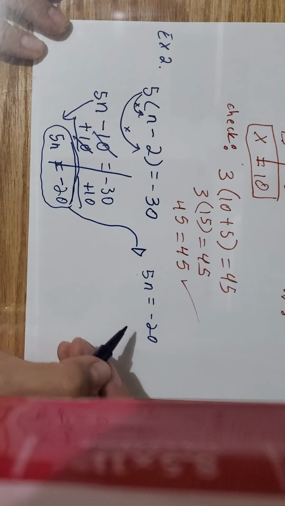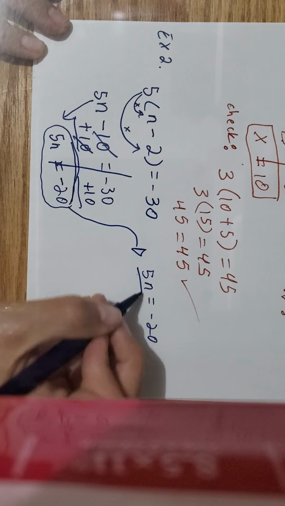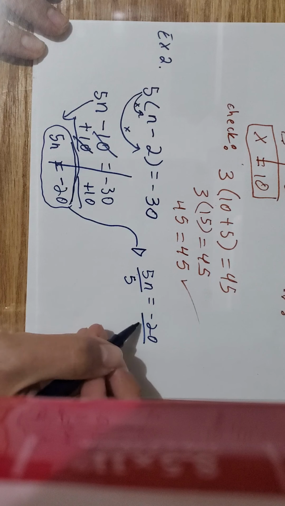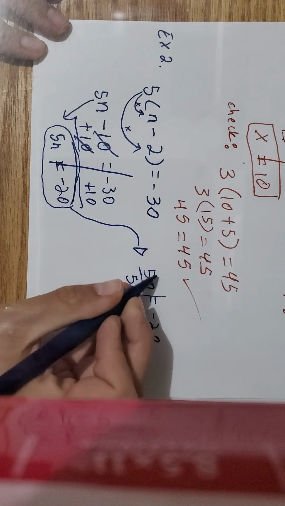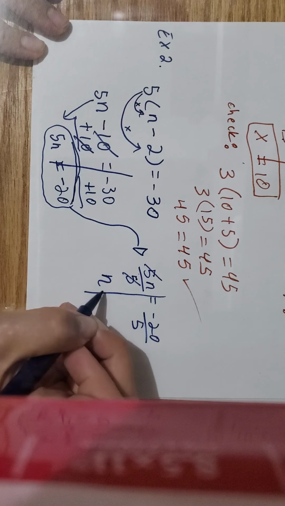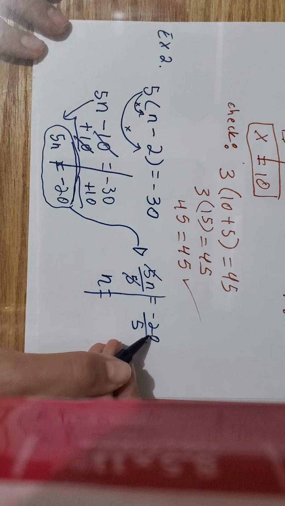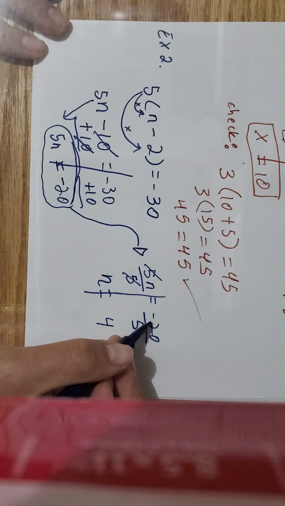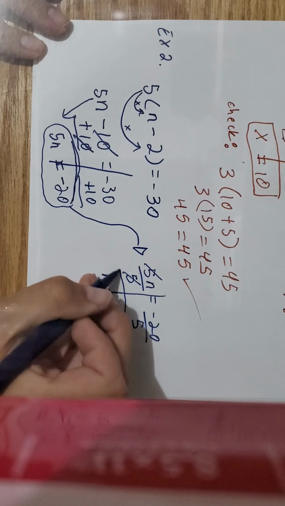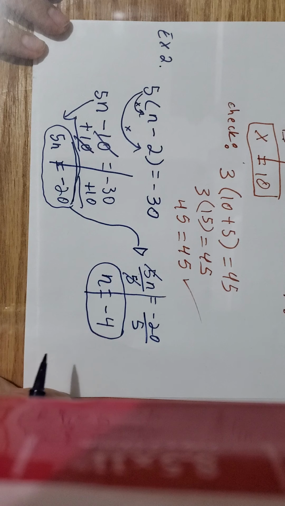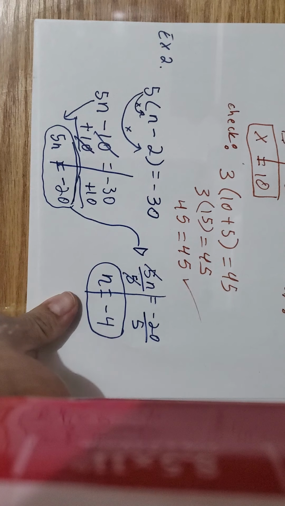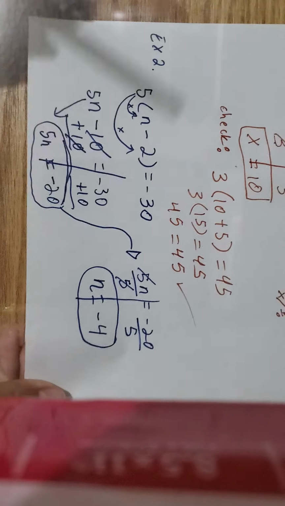Okay, coefficient and variable. We divide by the number in front of the variable, in front of the letter, because we want the letter alone. That means this is gone, leaving you with n. 5 goes into 20 4 times, and then a positive divided into a negative equals a negative. And again, you can check and figure out that you will be correct. Because you are going at your own pace, please stop the video whenever you need to. Okay?